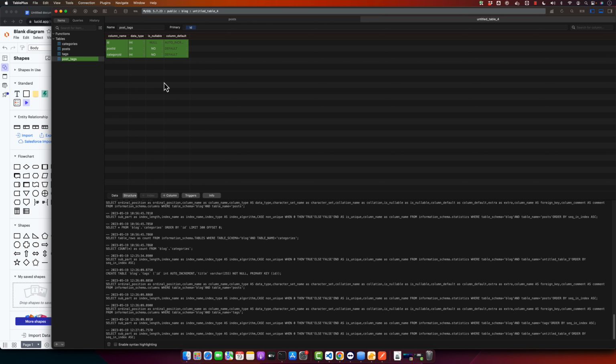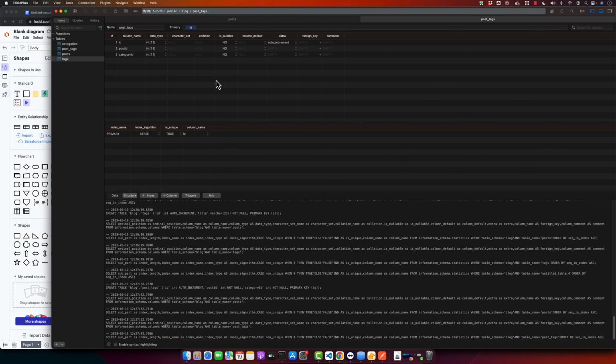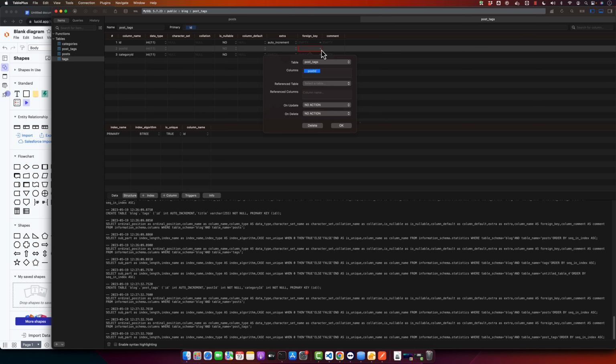Now save it. After saving it, I will try to add foreign key. So we need to add two foreign keys on the post ID. I will link it with the posts table, and I will link it with the ID field.